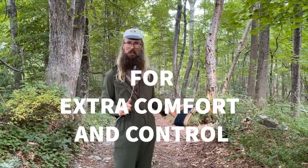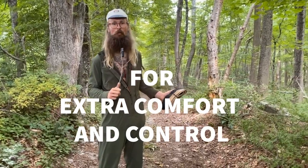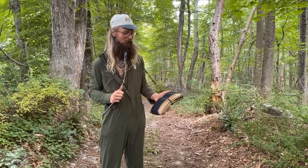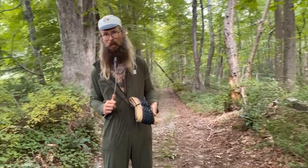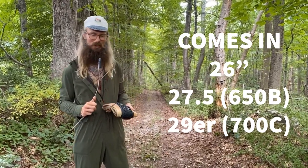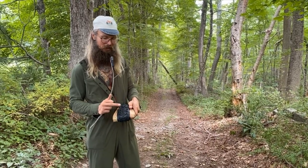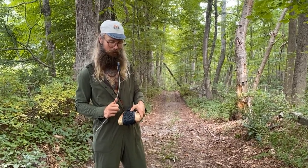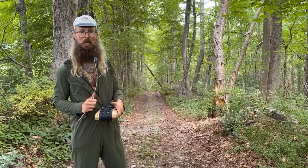Something else you might want to consider if you flat a lot in conditions like this, or if you just want to go faster, would be a near full-on mountain bike tire, or an all-terrain bicycle tire that we call the Mars. This is 2.3 inches wide, 2.2 on some rims. This is still going to roll plenty fast as it's got a ramped center tread. But as you transition over to the side knobs, it's gonna bite just right. If you get a little rowdy.